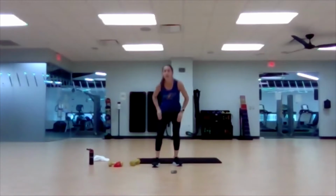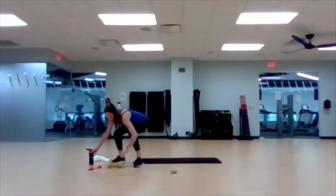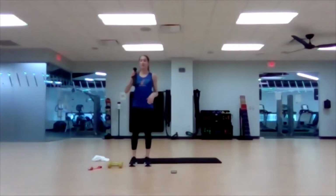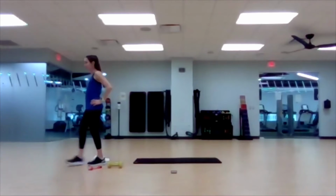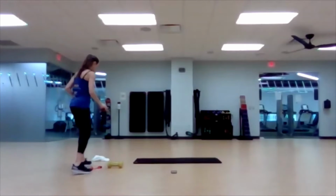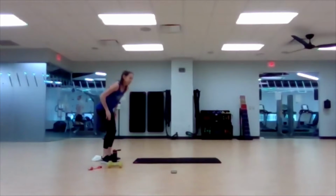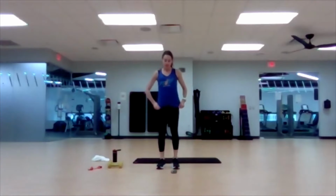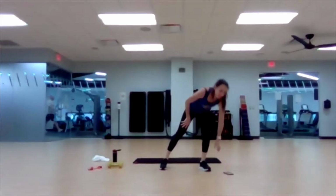We have high knee running or high marching, your choice. Good opportunity to change out your weights if you need to. You've got a full minute. You have 45 seconds here. All right, less than 30 seconds. We're starting with our high knee running, high knee marching, your choice.